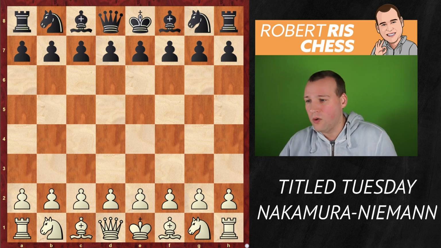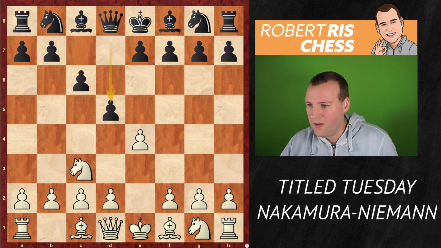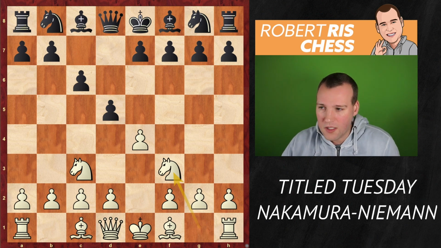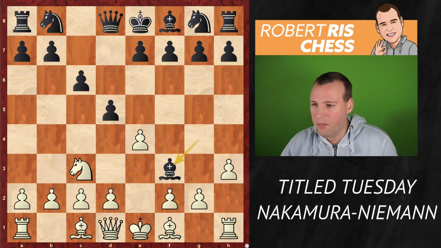Let's have a look. Hikaru goes for 1 e4, and Hans played the Caro-Kann, knight c3, d5, knight f3, the so-called two knights variation. Bishop g4, h3, attacking the bishop. Bishop takes knight, queen takes back, and black places the pawns on the light squares.